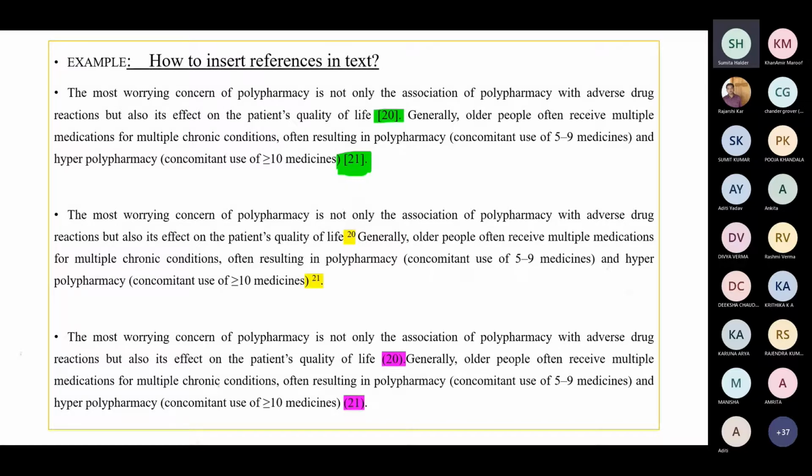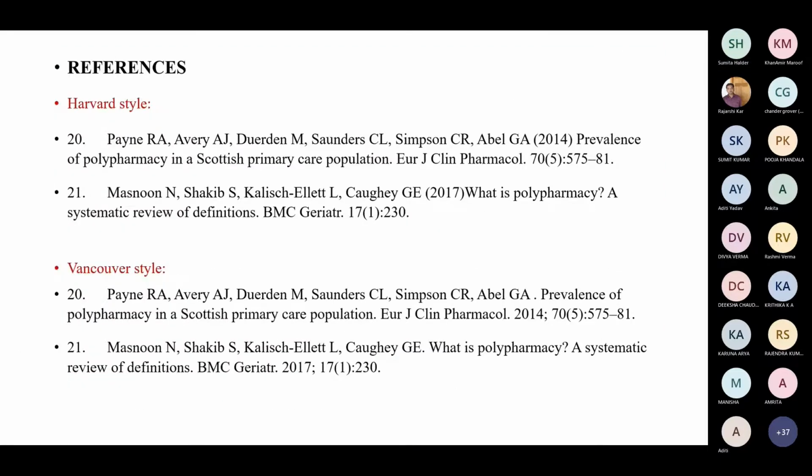It can be in the introduction, in your material and methods, wherever. Since it is your protocol, you don't have the discussion now. And here are the same references in Harvard style, and in Vancouver style it would look this way.